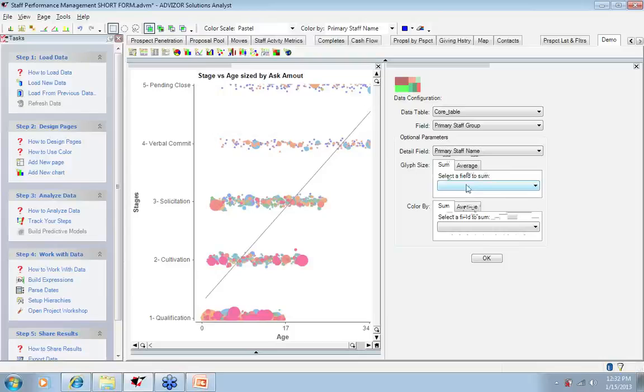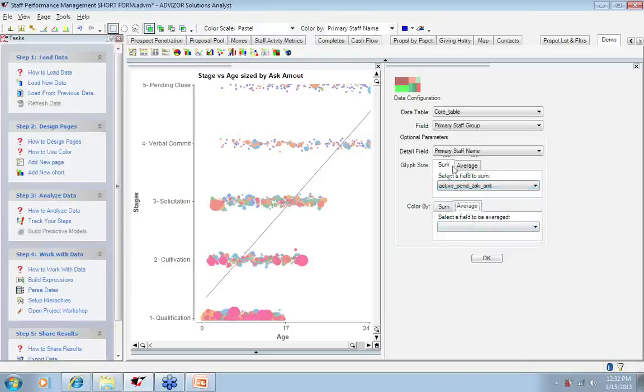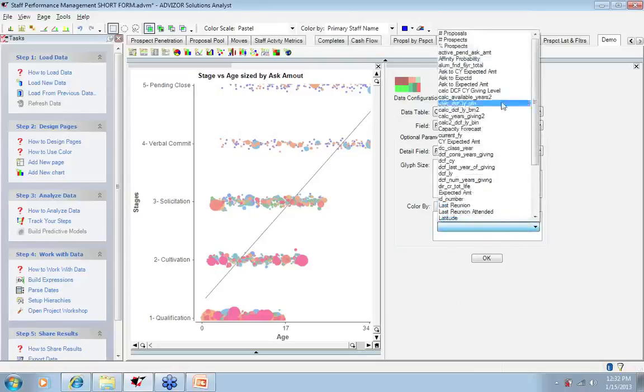In here I'm going to pick the ask amount, so pending ask amount. And notice how I can choose average too, so for the color I'm going to pick the average as to expected amount.